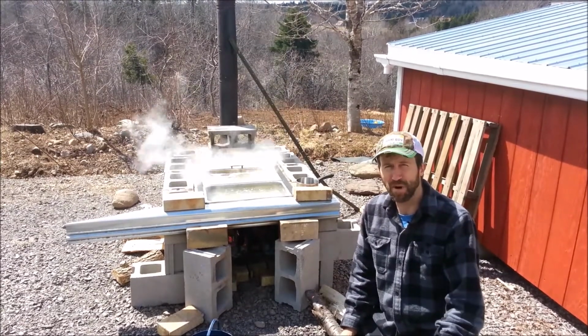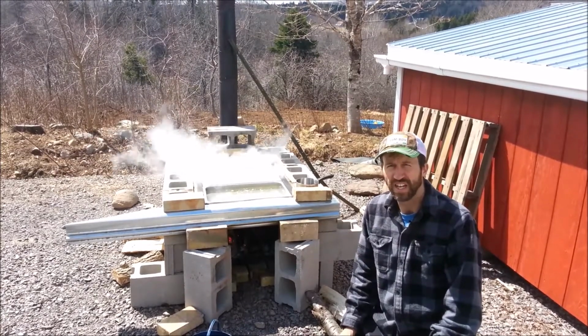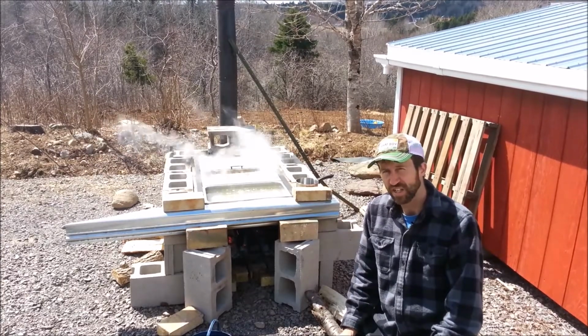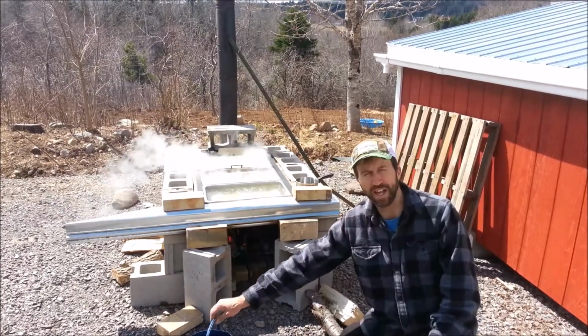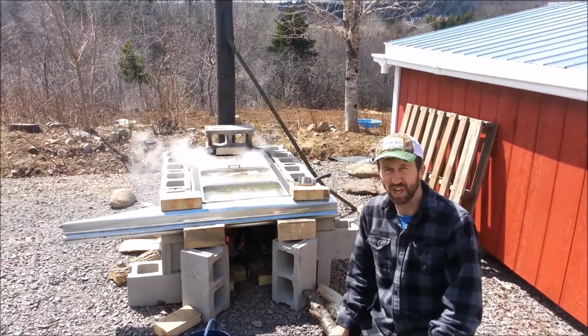So I'm happy. It cost me about 250 bucks Canadian to build it with the cinder blocks and the welding and all the pans and everything, but fairly inexpensive and pretty good operation. You've got to watch it, but I got my pail of water there and I got my poker. Good to go. Love it.